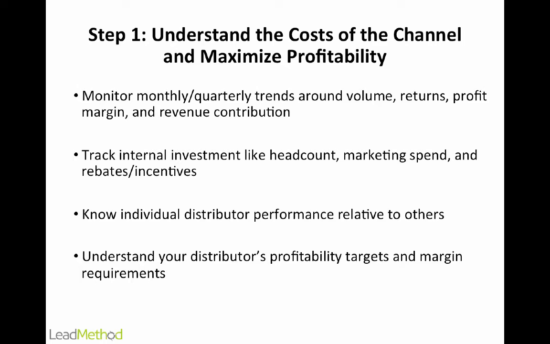So make sure you're tracking those internal investments like headcount, right? Dedicated headcount or partially allocated headcount to help the distributor network. Your marketing spend, like what are you doing? What is your cost per lead? How much are you spending to generate leads and hand those to your distributors? And then how are things like rebates and incentives really penciling out for you?